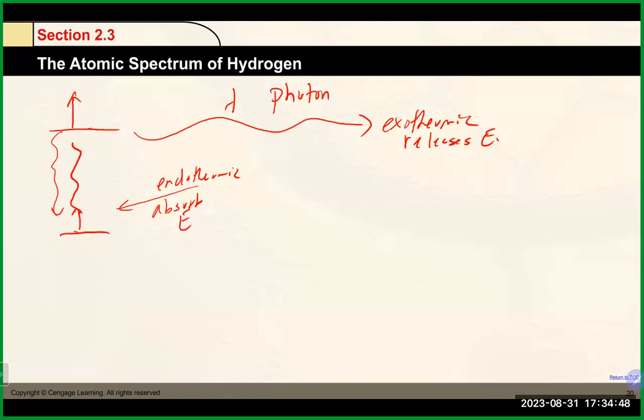And again, as we saw with both the flame test and the light the other day, if it falls in that visible part of the spectrum, we will see color, right? We'll see our red, orange, yellow, green, blue, indigo, violet. A reminder as well that not all electron transitions will result in a visible spectrum being released in terms of the wavelength. So it is possible to release a wavelength that falls outside of the visible spectrum, like maybe one of those questions, yes, that she might have answered.